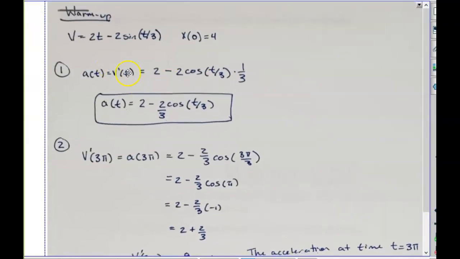So here's my number 1. I took the derivative. So here's velocity. The derivative of 2t is 2. The derivative here, you have to use the chain rule. So the derivative of sine is cosine. And then notice this extra 1/3. That came from the chain rule, and they guarantee they're testing that chain rule. All right, and then just to simplify it, I took the 1/3 times the -2 and wrote it as -2/3. So there's number 1.